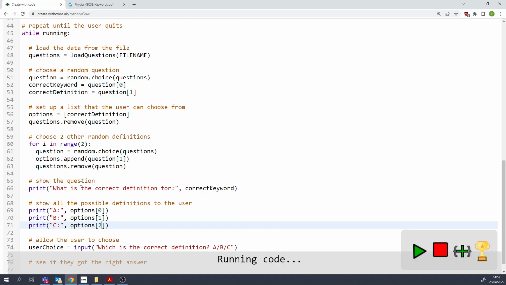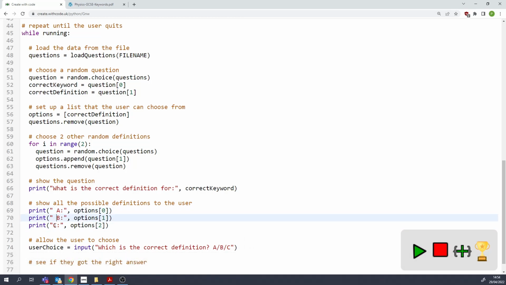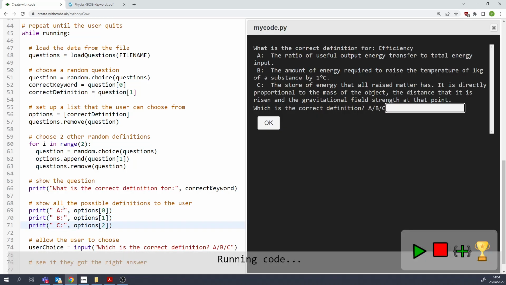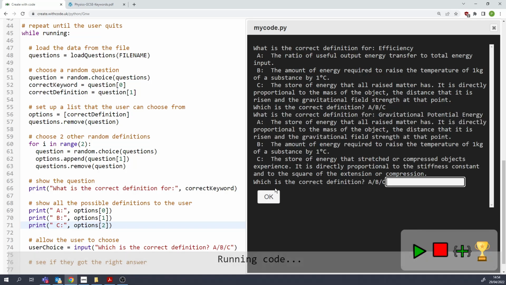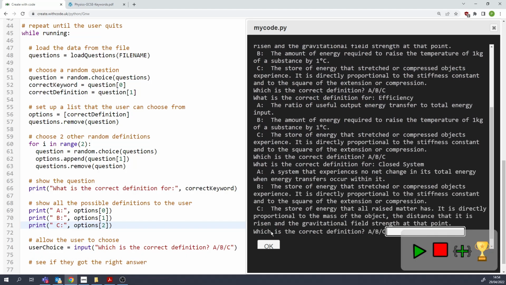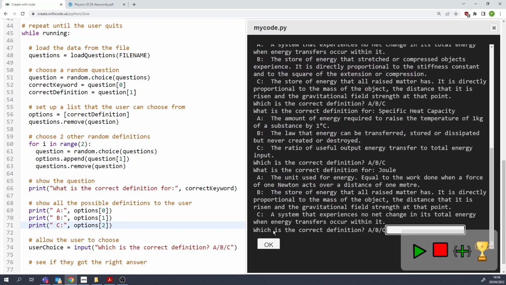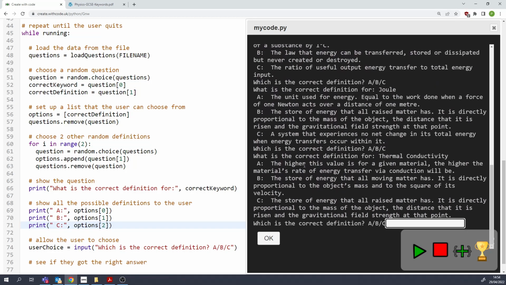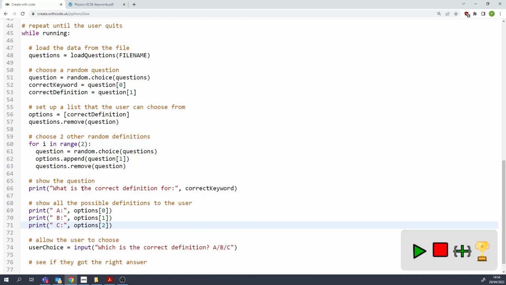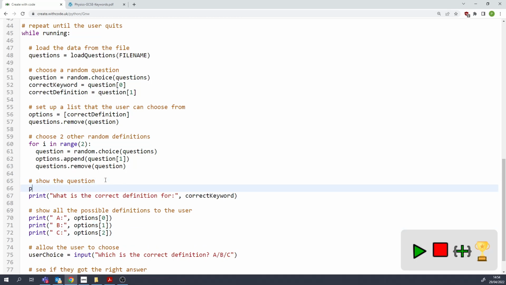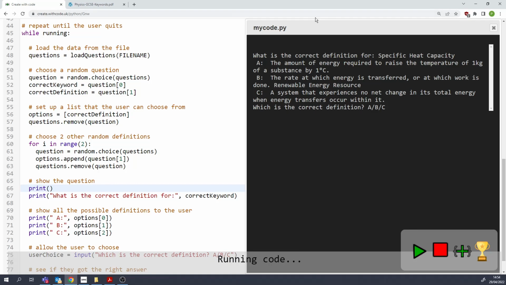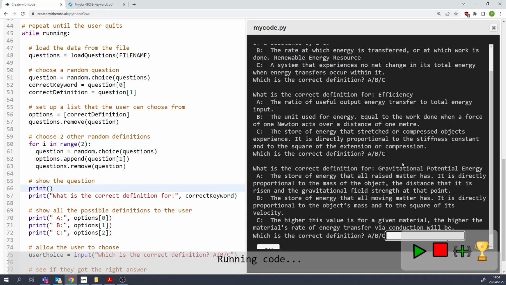I might just indent them ever so slightly, so it's easier to see. And then hopefully it will continue forever without crashing now. But our problem is the correct answer is always going to be A. And it's really hard to see the question. So I'm just going to put a blank print in there so that we put a blank line in.